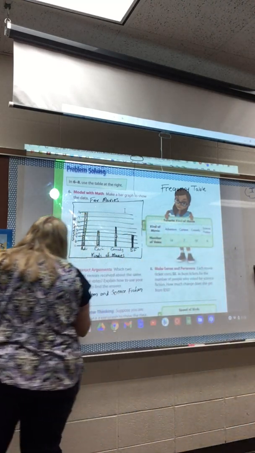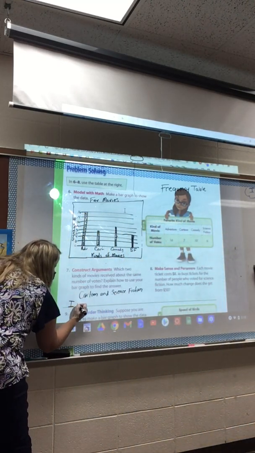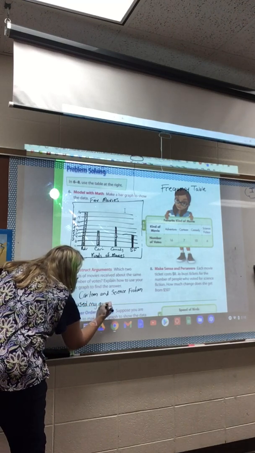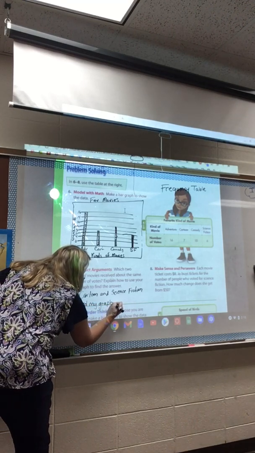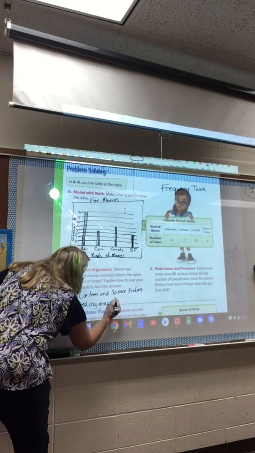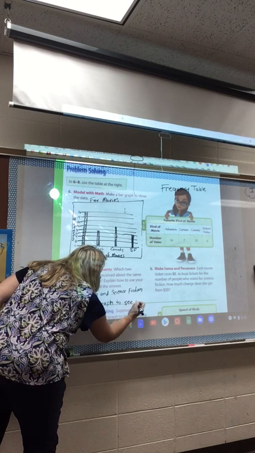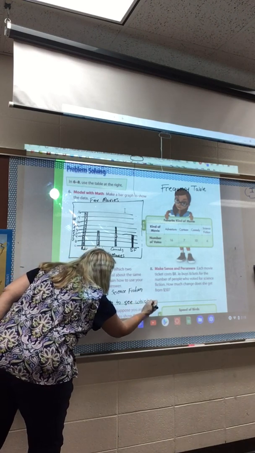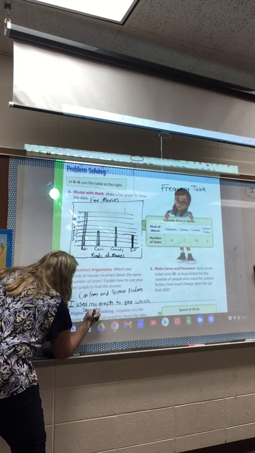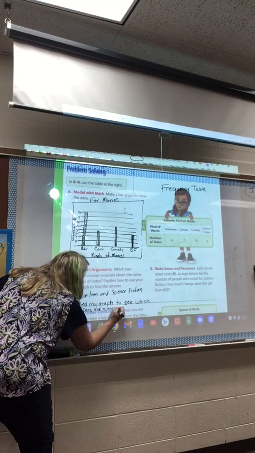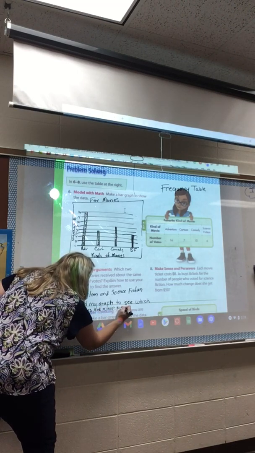So you could say, I use my graph to see which bars are almost even. Right?